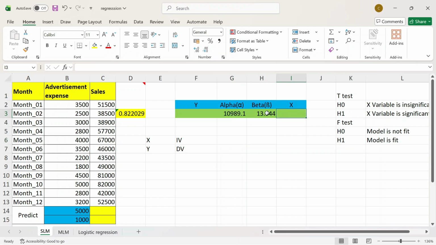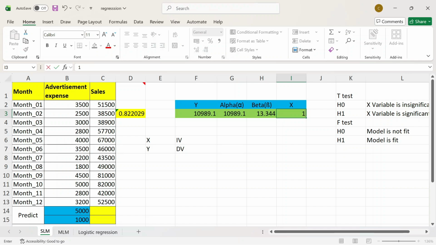So if I just want to make an equation, it is alpha plus beta into x variable. For example, if your value of x is 0, then whatever the value of alpha, it would be there. Now comes the beta variable. What is beta? Beta is known as a slope. Alpha is known as intercept. But let's talk about beta. Beta means what? A change in one unit of x would lead to a beta change in y.